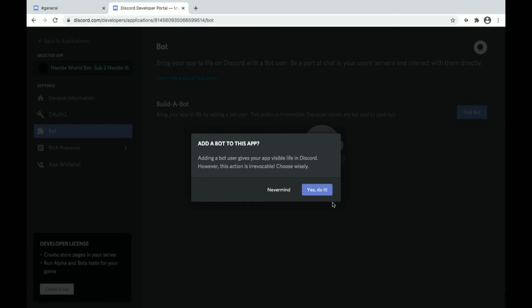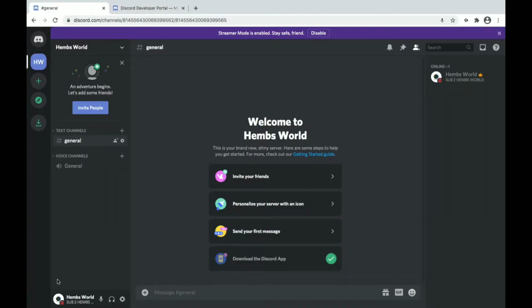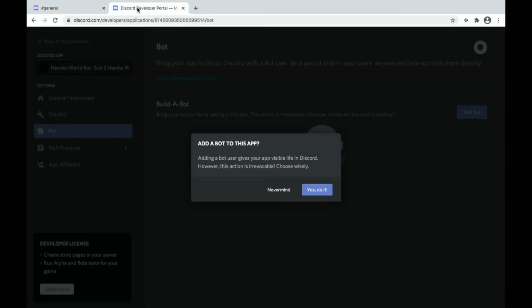So as you can see, I'm one user, and this will be another user, but this won't be able to DM anyone or message anyone or call anyone unless you go to the, I believe, the bot page and have your token, which I'll show you how to get your token as well if you ever need to diagnose it. So as you can see, it says add a bot to this app, and I'll say yes to it. So right now that was the app, now we have the bot here.